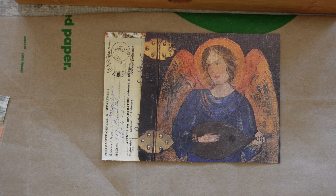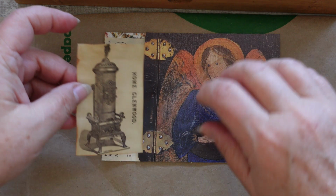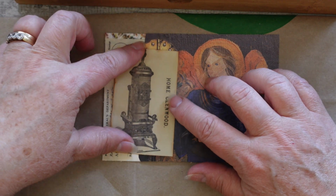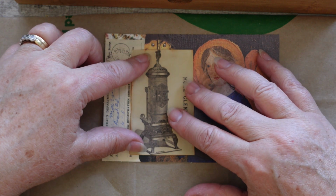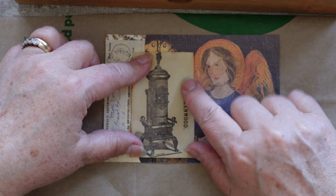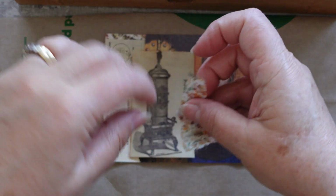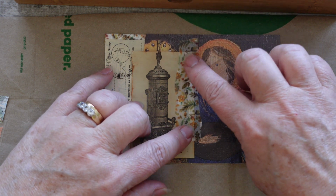Alright, where's my next bit? My stove. Here it is. So that definitely is not going to go under there. It's definitely going to go over the top. Yep. And we wanted it brought right back to about here, hey? I think that's nice because you're still seeing the main feature. So let me just stick that on there. And my little piece of fabric that I want here, like that.